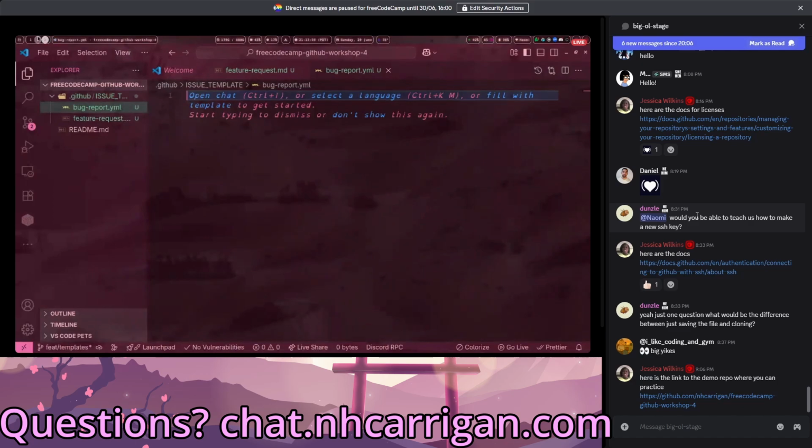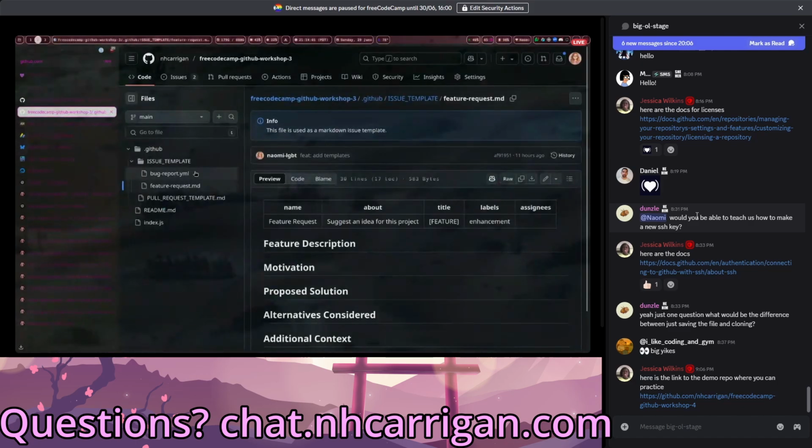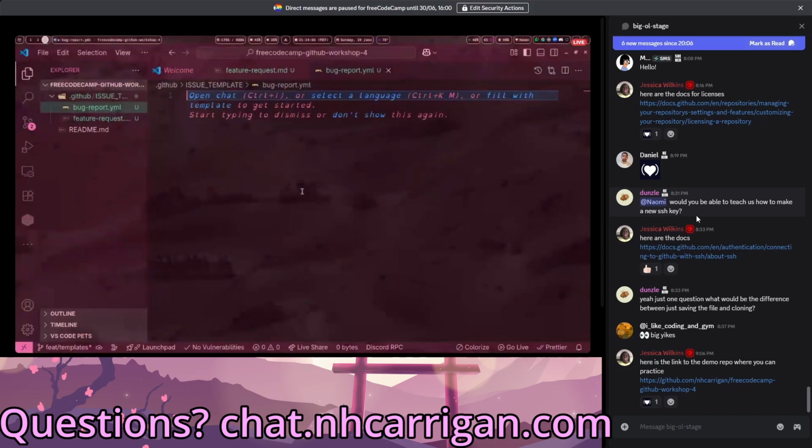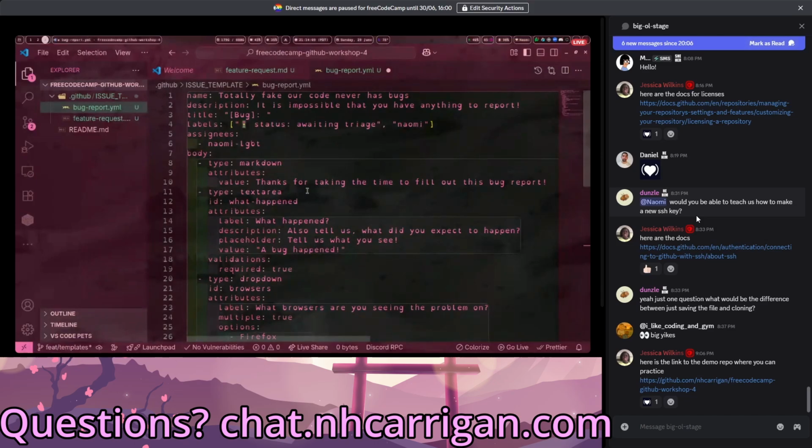Again, I'm going to go steal the one we already wrote, because it's a lot to type out otherwise. We're just going to sneak over and copy that real quick, and pop it on in here. This is going to kind of look like the front matter, because the front matter uses YAML syntax. We have our name property, which is where we set the name for the template. Our name is totally fake. Our code doesn't have bugs. There's no way. But maybe it does. We did see a spider earlier, so maybe it's, I found a spider.